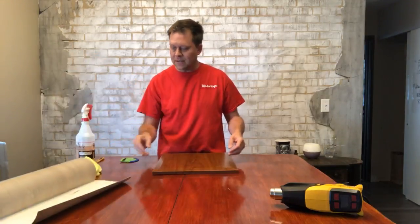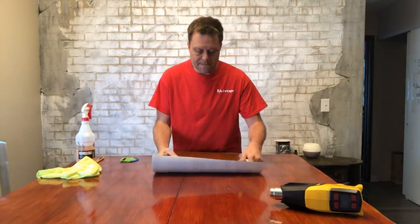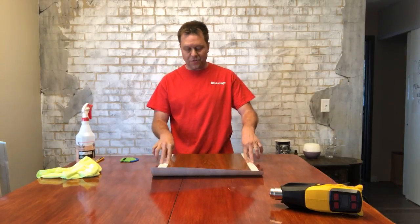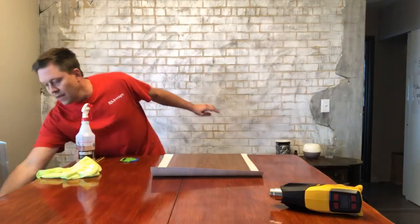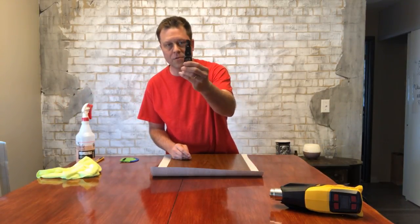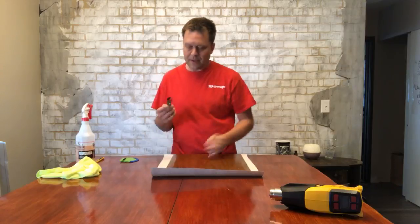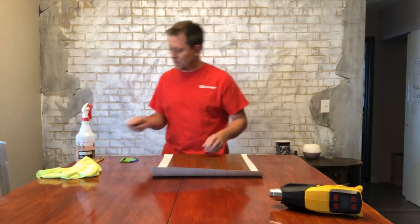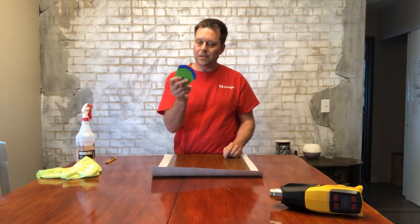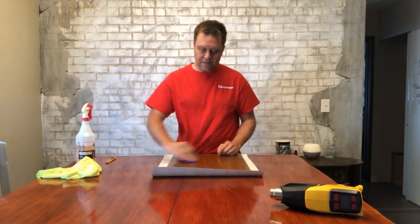Basically what I do is I cut to size — I put the door down and cut it. I usually cut two to three inches away from the sides. I like using my best tool, the Bodyguard from Yellow Tools — it cuts both paper and vinyl, it's one of my best tools. Another tool I'm going to be using is called Betty from All Tools. It makes it easier to install the vinyl with less air bubbles.